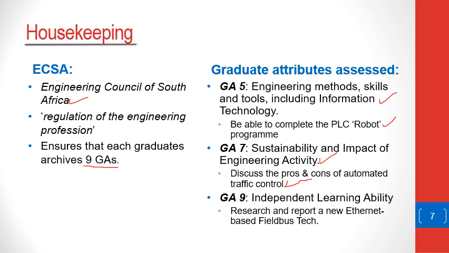You will also need to be able to show that you are able to learn independently. So independent learning will be assessed. And because of this, your practical report will also include a certain section where you have to research and report on one of the Ethernet field bus technologies that will not be covered in this course. So you will have to independently learn any one of them. For this, you will have to go to the library, or consult your online library at VUT, or any other technical material on the internet to research and demonstrate that you are able to learn independently.